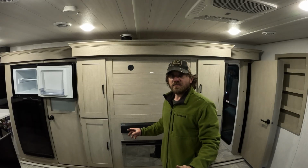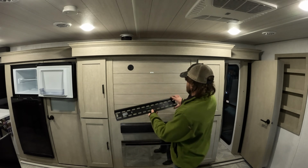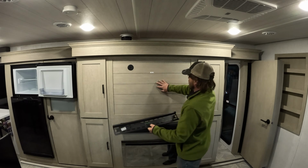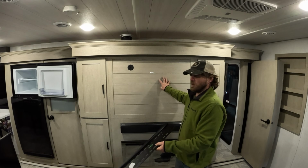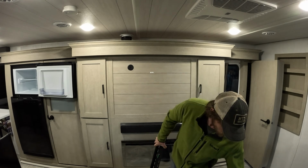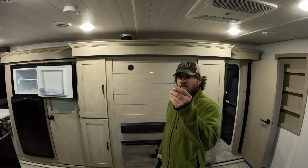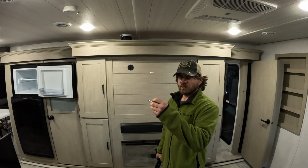Alright, so here's kind of the situation as I see it. We're going to center this up and down pretty much on this board. We can drill into this anywhere we want to because this is a very thick piece of wood. In your camper, make sure that what you're drilling into is thick and good and sturdy and going to hold it up. You also want to make sure if you're putting this on some sort of exterior wall that these aren't going to go the whole way out through and cause some sort of problem.